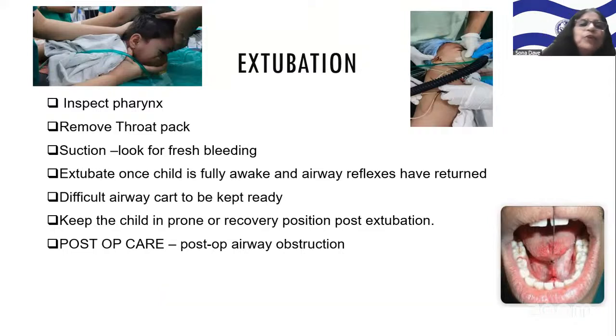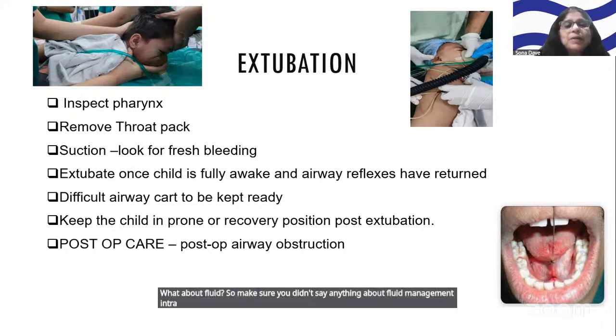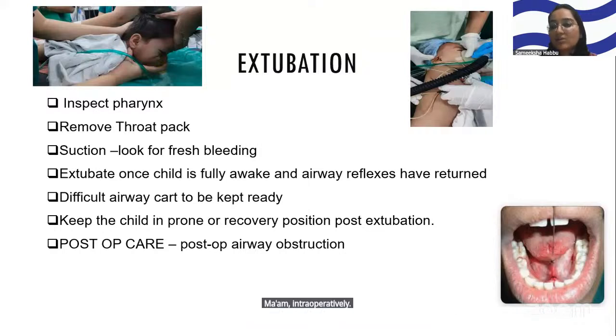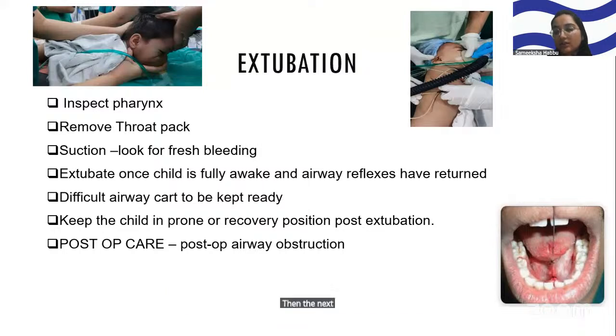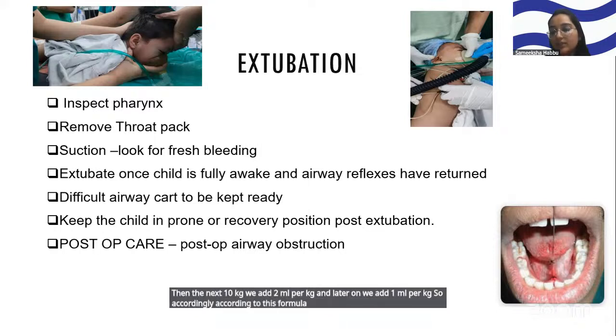What about fluid, Samiksha? You didn't say anything about fluid management intraoperatively. Ma'am, intraoperatively, I would like to give balanced salt solution to the baby using the Holliday-Segar formula. That is, for the first 10 kg we give 4 ml per kg of fluids. For the next 10 kg we add 2 ml per kg, and later on we add 1 ml per kg. According to this formula, we give maintenance fluid in the perioperative period to the baby.